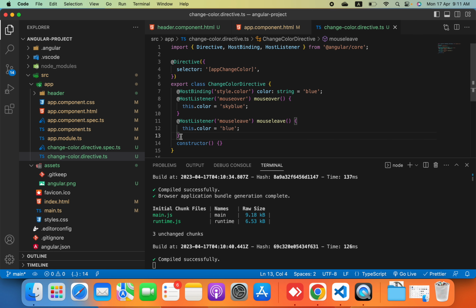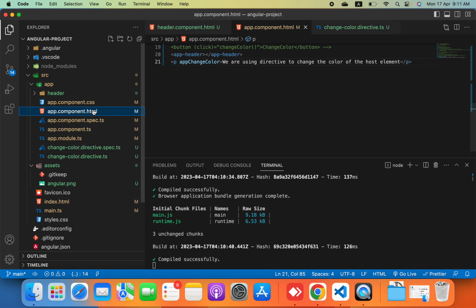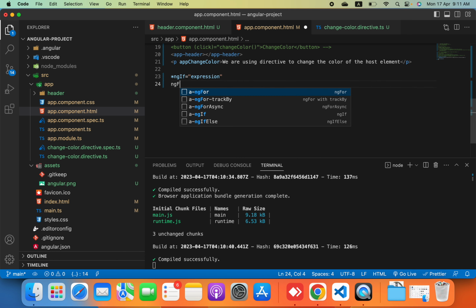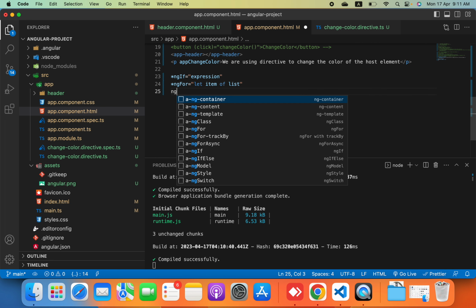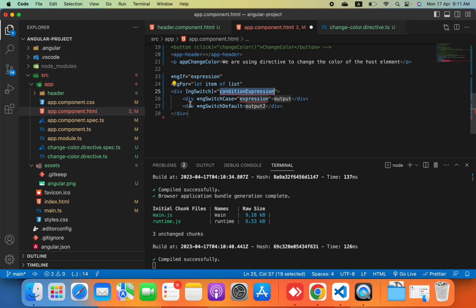Now this is just one example of what directives can do. There are many types of directives that we will be discussing in our upcoming videos. Like we have the ngIf directive, ng-for directive, ng switch directive. There are multiple directives that are used inside the Angular application.